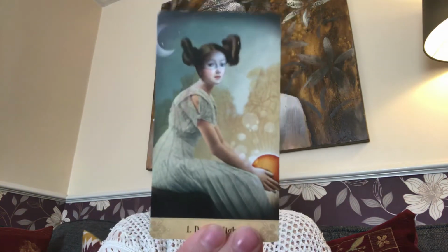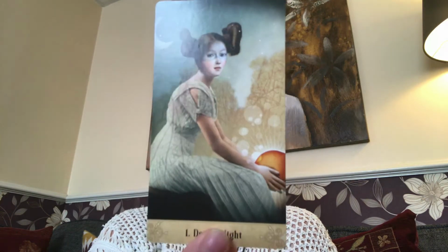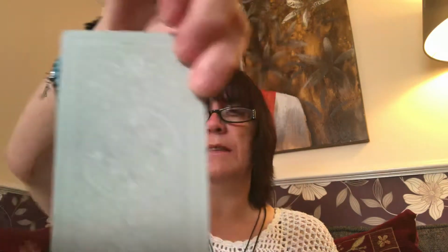So I thought, I'll have a look. I love this first card. I'm not going to show you all of them, I'll be here all day else. But there we go. It's a lovely cardstock. I never showed you the back, did I? The backs are a greeny colour, and they are reversible, but there isn't anything in there to read reverses, but if you do, then you could reverse them if you wanted to. Sorry, there's a shine on there. So that's your first card. I'll just give you some. There's 52 cards. This is card 52.